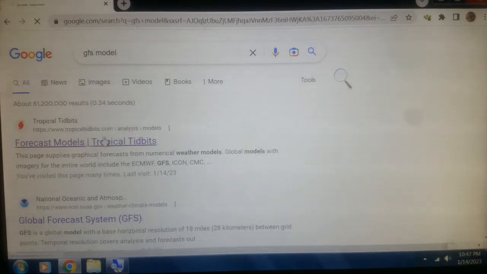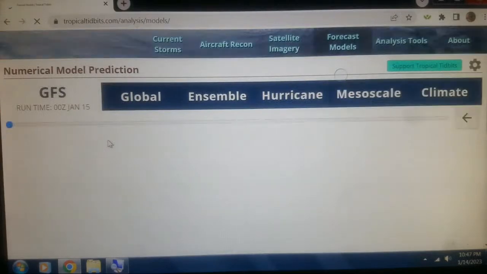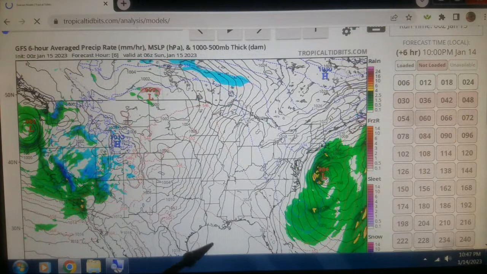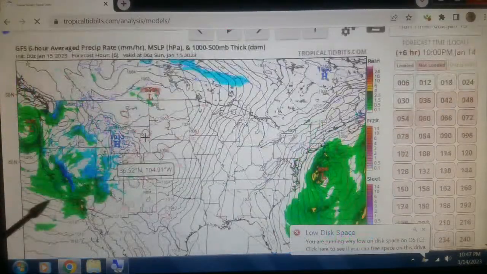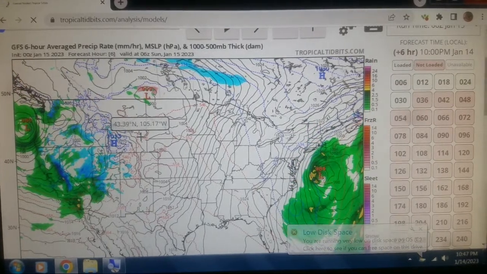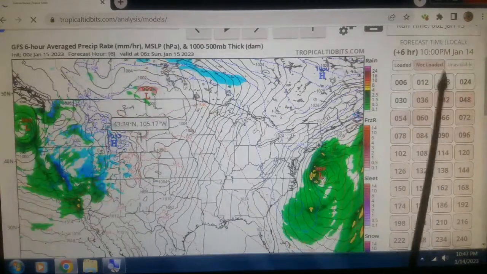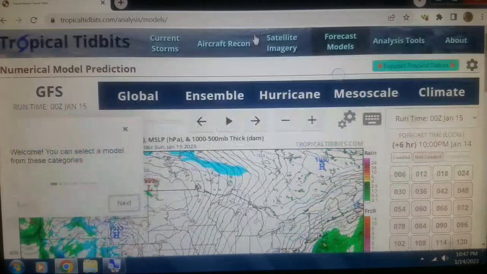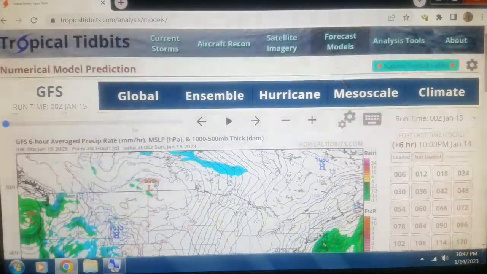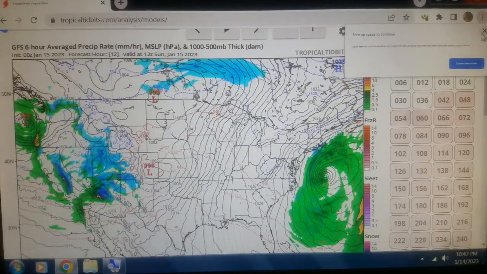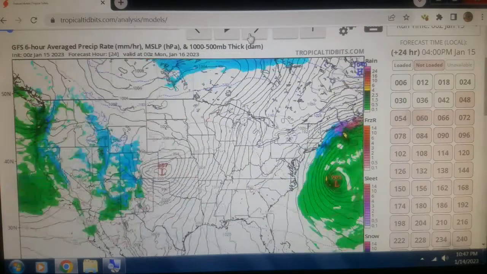Because we are still experiencing some wild weather out on the West Coast. Okay, ooh, it's been updated. Good, good, good. So here we are, our current conditions right now. Let's see, is the time and date in the frame? Yeah, it appears so. Here's our time and date, January 14th, and I'll just go through this kind of slow. Pick your part of the country where you're at. Let me get it centered again. And let's just go one frame at a time.